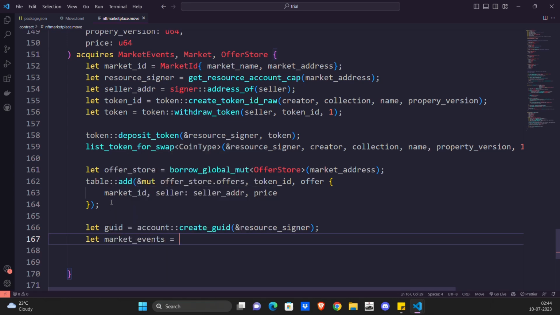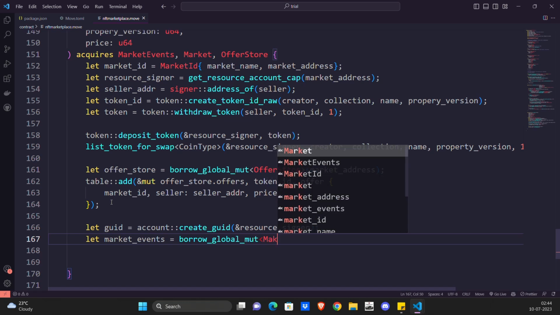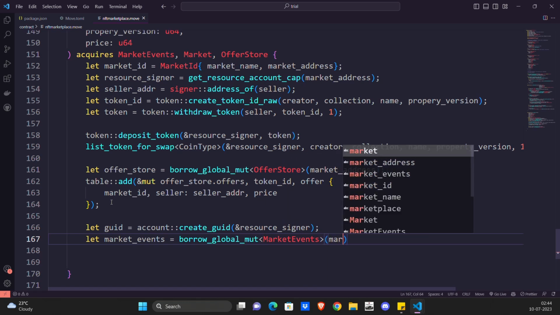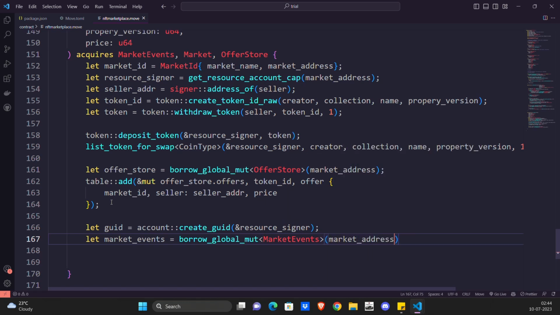We have this for borrow global mute, that we're talking about already. So we have this market events coming out from there, and we have this market press. Cool, we're done with this part as well. And last is going to be the emit, but let's first talk about all these things that just happened now.